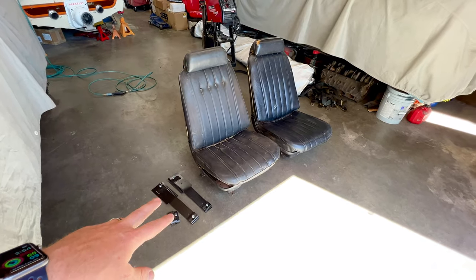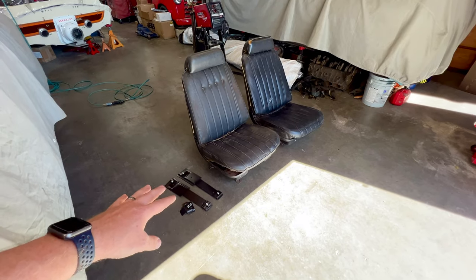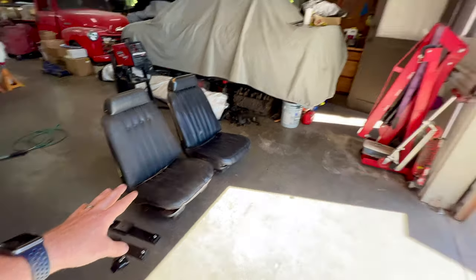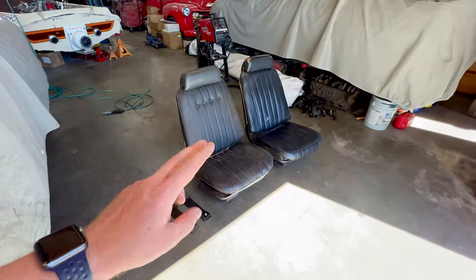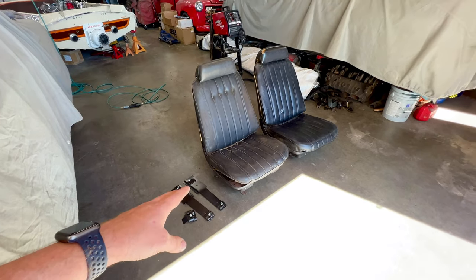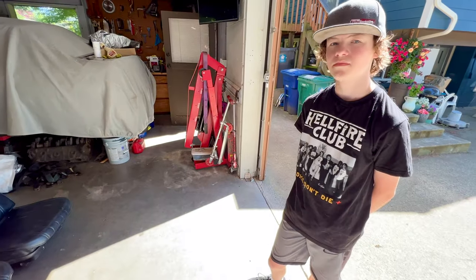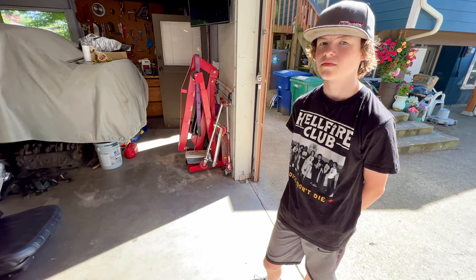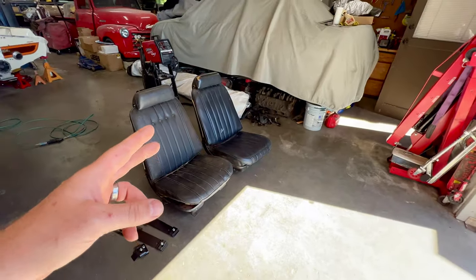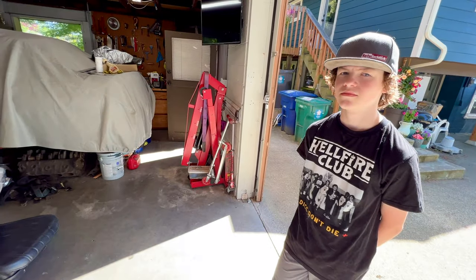Before I put the seam sealer into the car, we need to get the seat brackets positioned into the floor of the car, and we have to weld those in. Once those are welded in, we can then go ahead and seam seal all of our patches and then get the floor painted and then get the buckets mounted for good. With these buckets though, we kind of need to use the seats themselves to position the seat brackets. So I think today's game plan: get the brackets bolted to the bottom of the seats, get them positioned in the car, and then I will work on welding the seat brackets to the floor. And while I'm doing that, and when the buckets are out of the car, you can go ahead and give these things a very good scrub down because they're real dirty and disgusting.